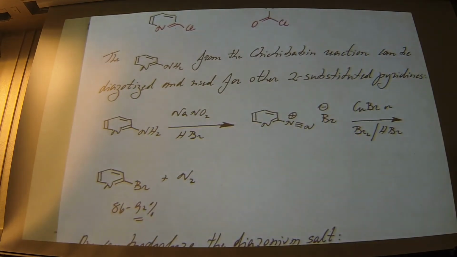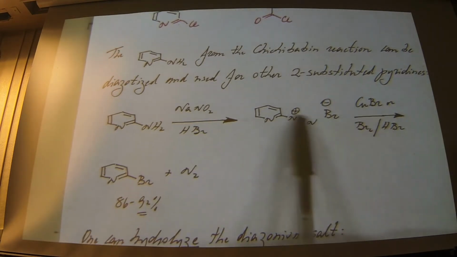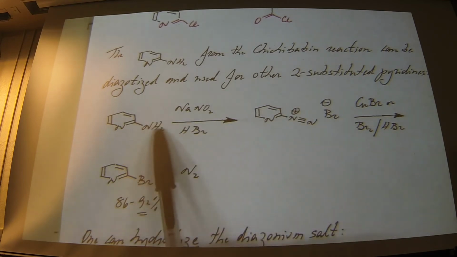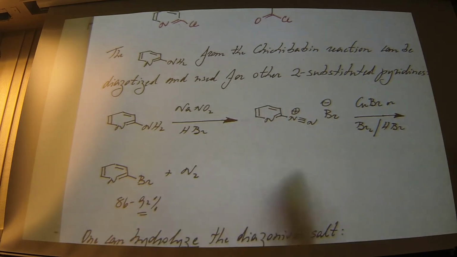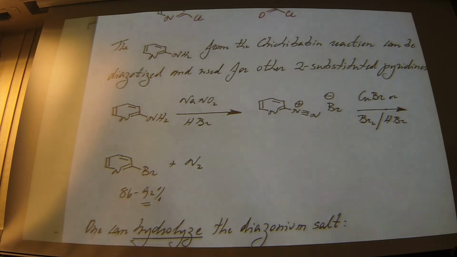And remember that we saw diazonium chemistry in the context of what? Of electrophilic, well, we call it electrophilic aromatic substitution, we'll call it that, but of course the mechanisms for the Sandmeyer reaction, those ones where you use copper salts and whatnot, are typically radical mechanisms. We didn't talk about the mechanisms. So here, you can do the same chemistry, radical mechanisms. We don't need to talk about it, but just be aware that this amino group is a precursor for a very, very useful intermediate here that can be functionalized in all the ways that we've seen.